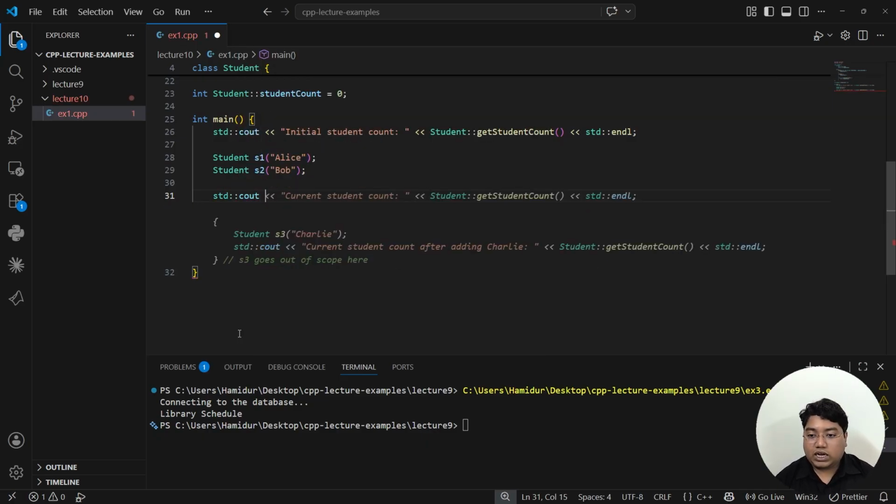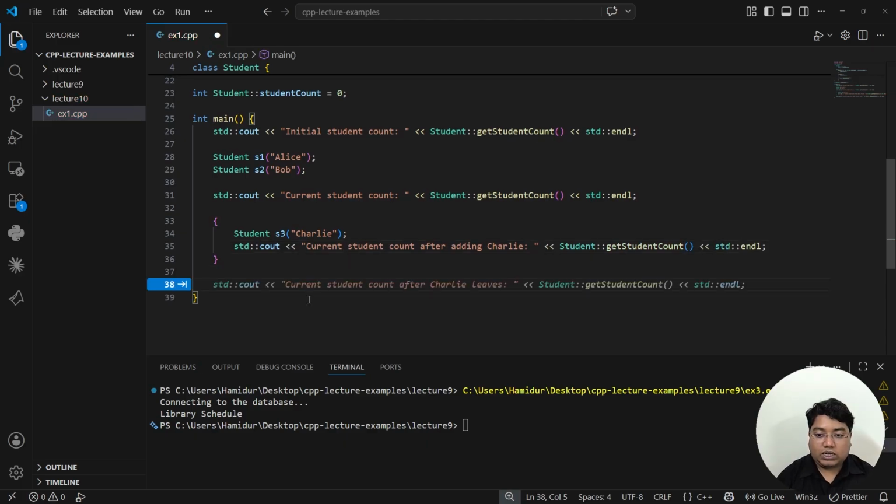We will check the current student count from here. Looks right. And then we will add another student, Student s3 Charlie. Then we check the student count, and then we check the student count once again.